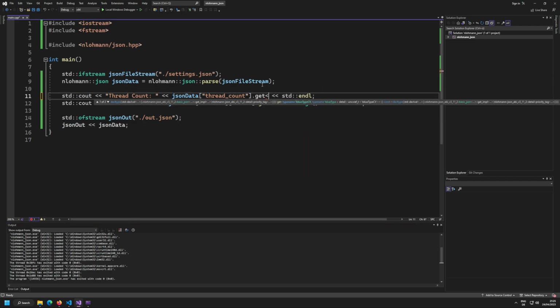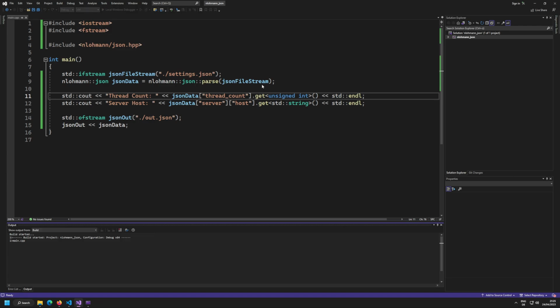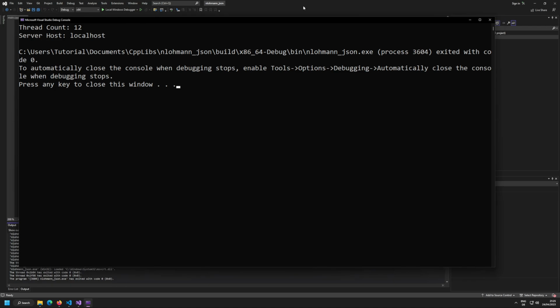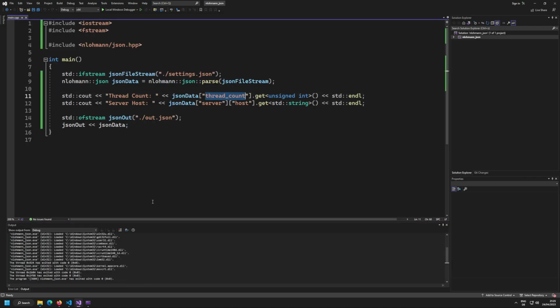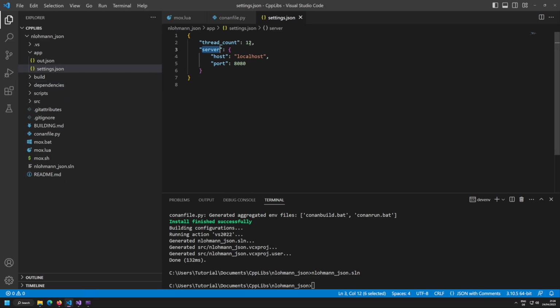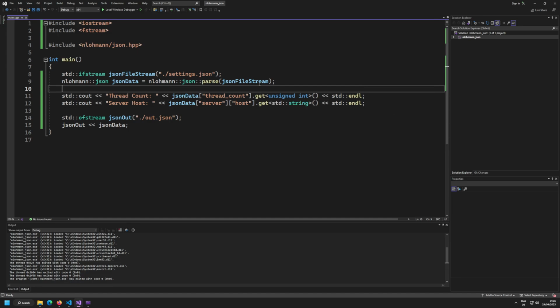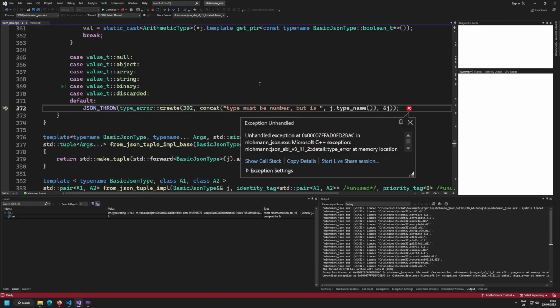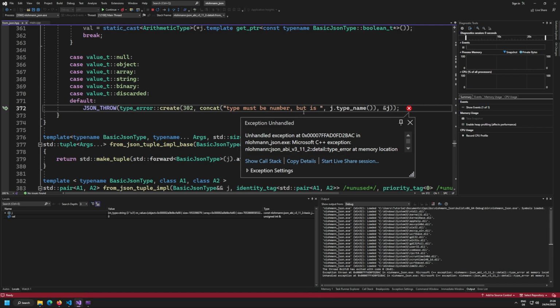Now, this also works for the thread count. I can provide, for example, an integer here, or an unsigned integer. However, this is really not mattering. Numbers are converted by nlohmann JSON. However, you can do that. You can just say, all right, I want to convert this to an unsigned integer, and it's not really going to change the output. However, this is now checked. Previously, if I had changed the thread count to a string, it would have gone through. If I now change the thread count to a string, it will no longer go through because it's now trying to be parsed. And if the parsing fails, we're going to get an exception because type must be number but is, in this case, string.